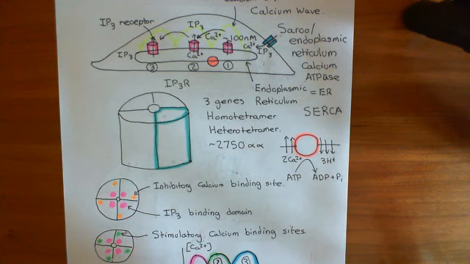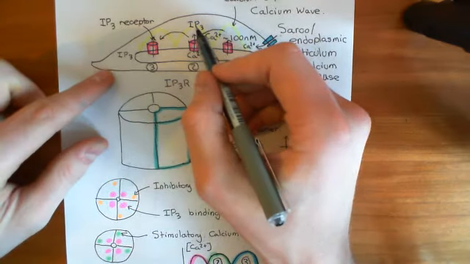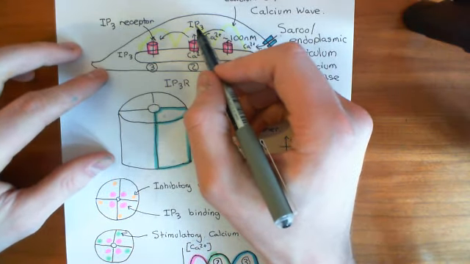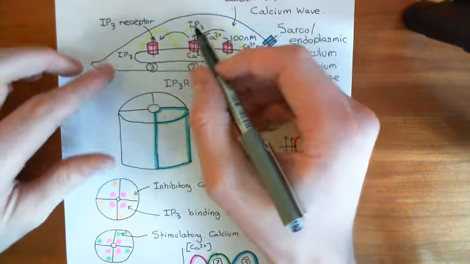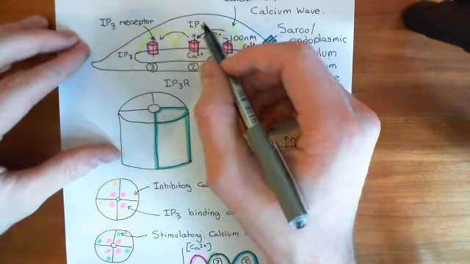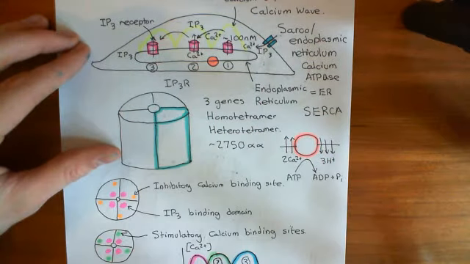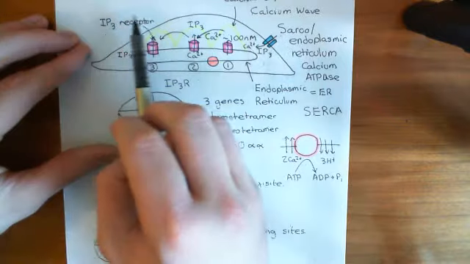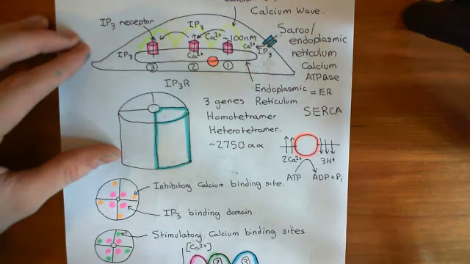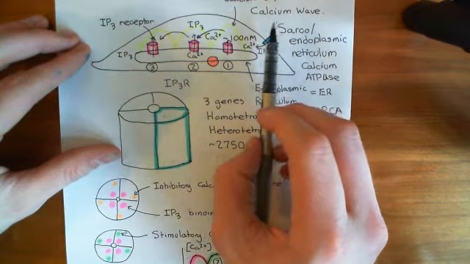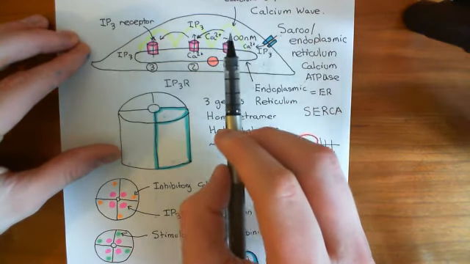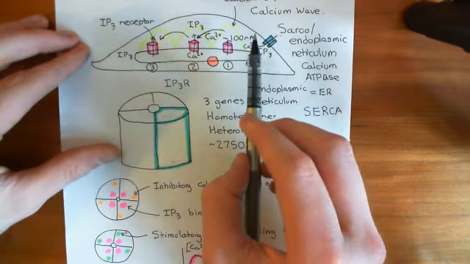Okay, now calcium waves, the frequency with which calcium waves occur, i.e. how many you get in, let's say, a certain amount of time, it's determined by what IP3 concentration you have. Now this is not understood, basically. If you have a higher IP3 concentration, what we observe is that it causes more rapid calcium waves to go across the cell. Well, the actual calcium waves themselves aren't more rapid. A calcium wave is a calcium wave, understand that. But the gap in between consecutive calcium waves is going to be reduced, basically.